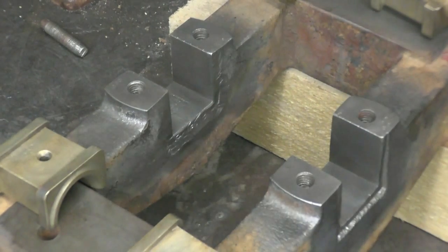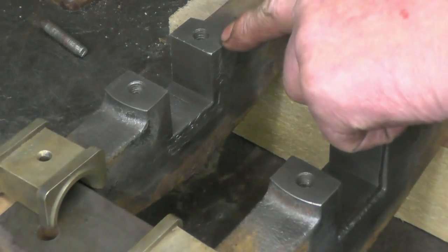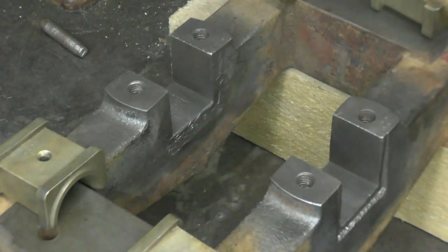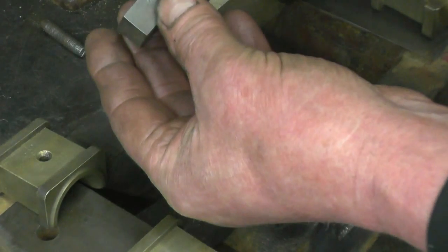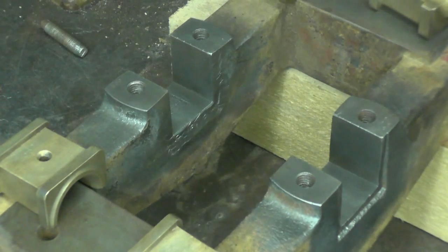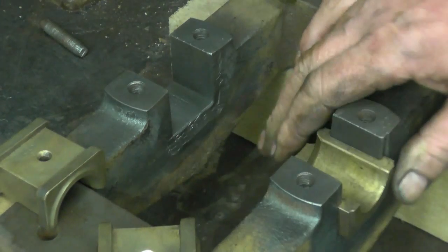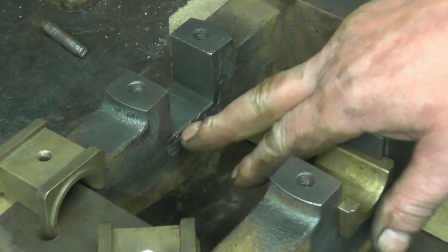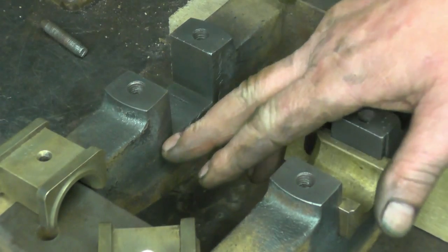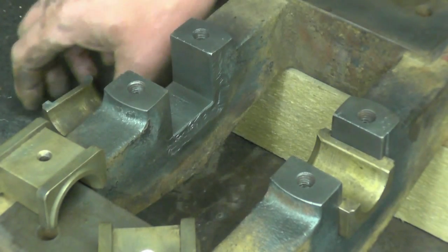Right, I've got it all cleaned up. As you can see there are markings here — there's two zeros there, one there and three there — and those are corresponding markings on the bearing caps. The bearings are also marked. The bearings are a good fit in there. This looks like it's actually been cut out with a hammer and chisel; it's quite rough, but the bearing is still a good fit in there.